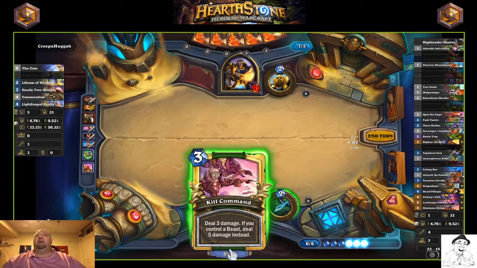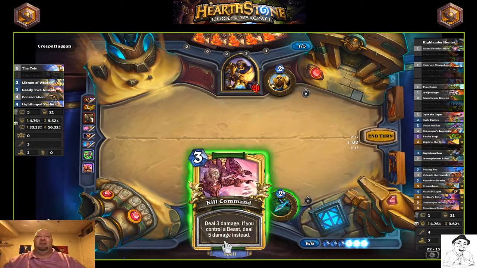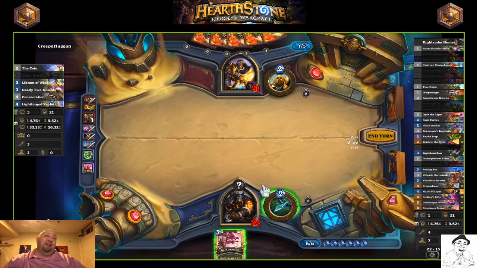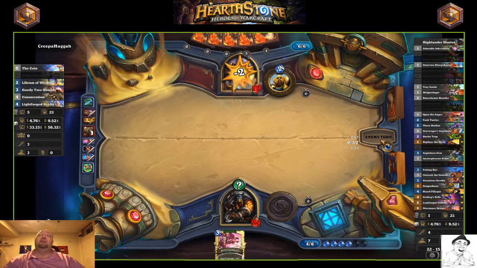Okay, so here's that Kill Command card I was telling you about. I can do 3 damage to his face right now, but that's not getting me anywhere, right? If I have a beast in play, it does 5 damage. So I'm just going to sit on that card. I'll hit him for 2, and end my turn.